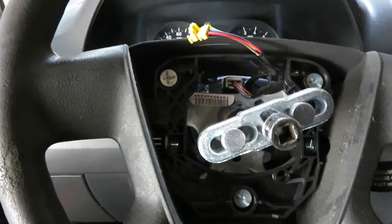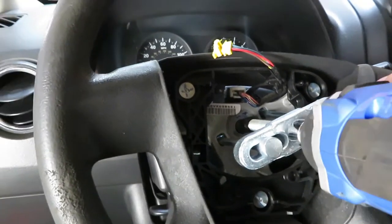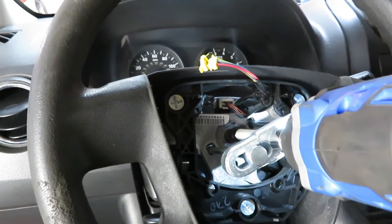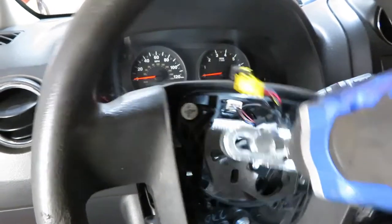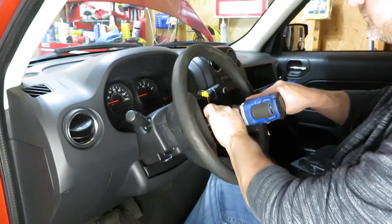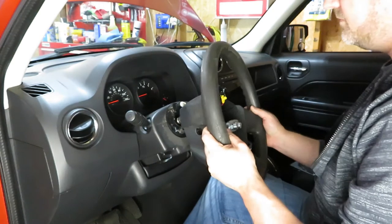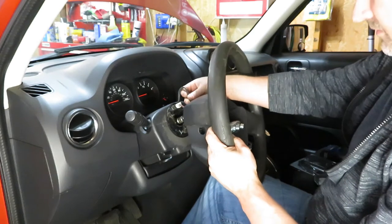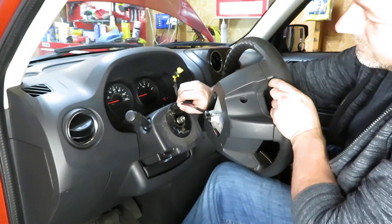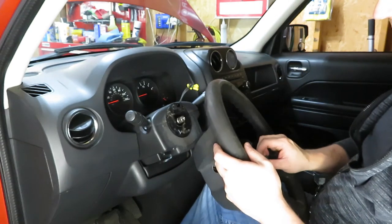It looks like a 15 millimeter. I'll go ahead and put the impact on it. All right, looks like the steering wheel's loose. So here we've got the airbag wires, and there's one more wire we need to unclip here. Now the steering wheel is free. We can pull the steering wheel puller off.